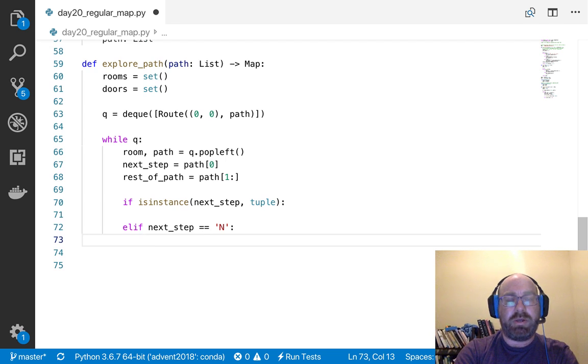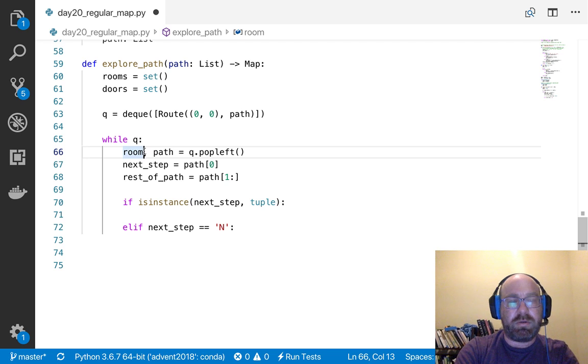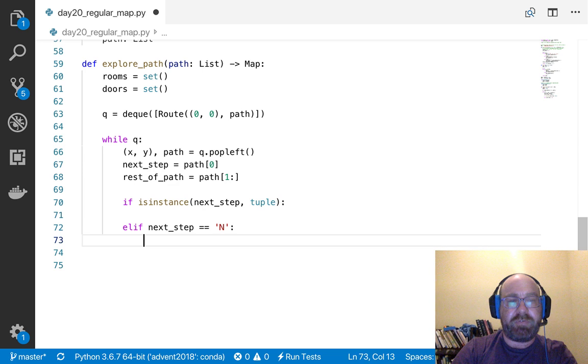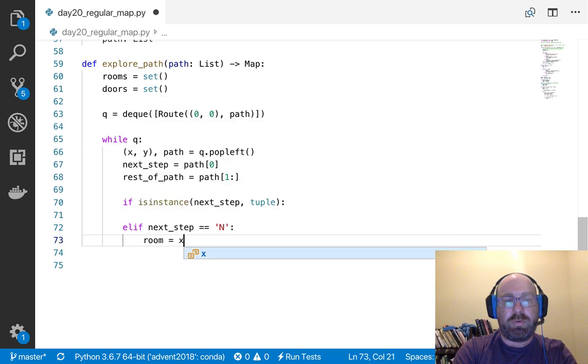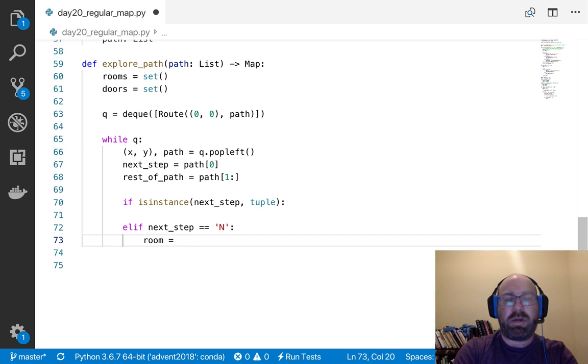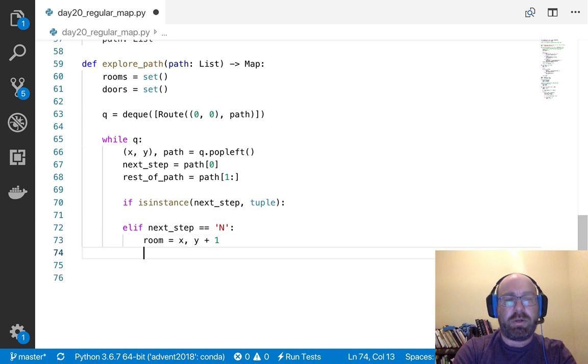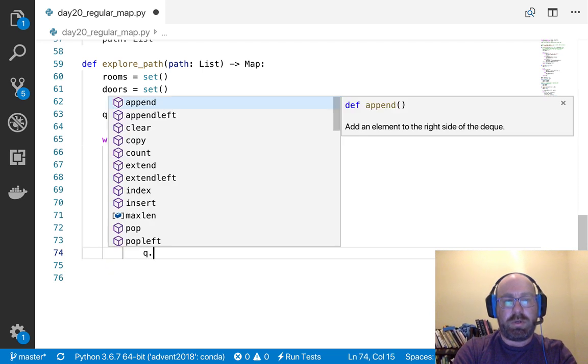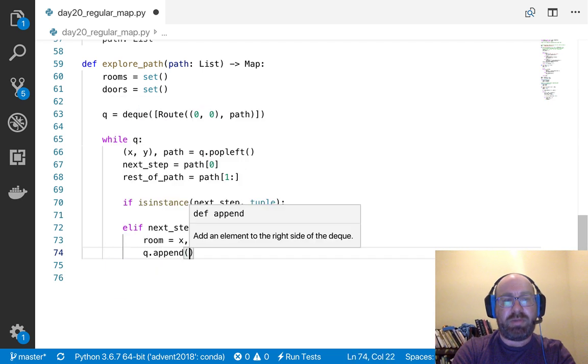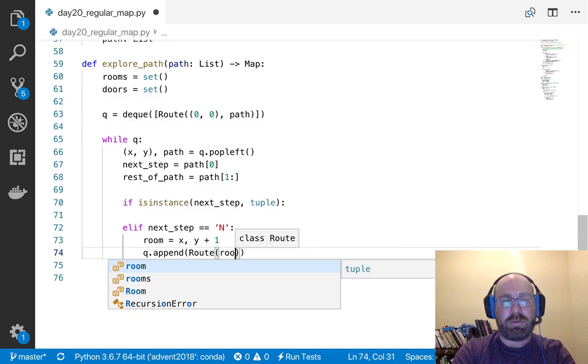I want to say, and not only that, I'm actually going to decompose the room as well. So if next step equals north, let's say room equals, I don't know how I want to call those directions, x, y plus 1, and q dot append route.